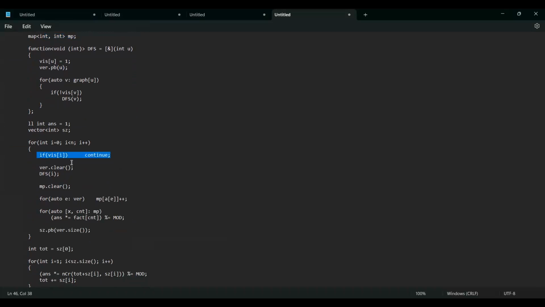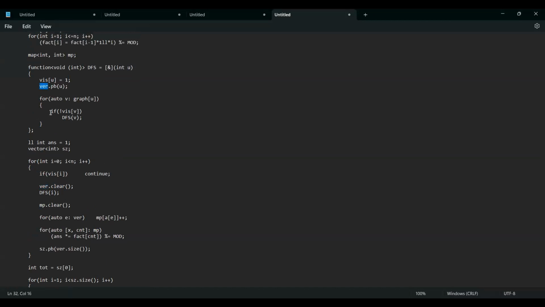If the current node is not visited, I clear this vector and perform my DFS. Once I return, this vector will have all the vertices that were part of the current component. For that, I first count how many times each value appeared. From that, I include in my answer the factorial of that count, and I keep taking the mod.